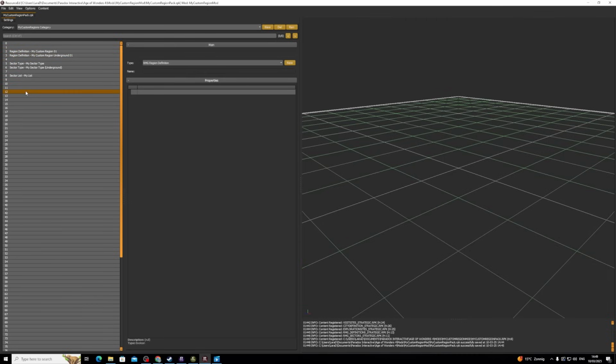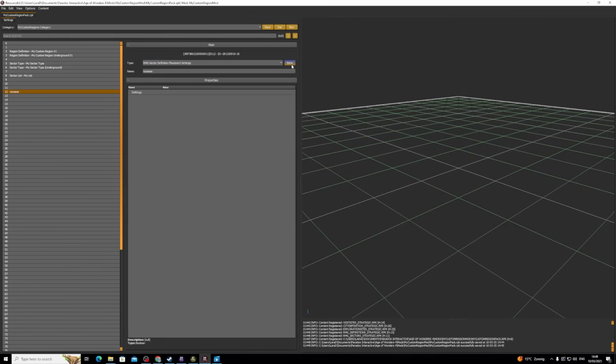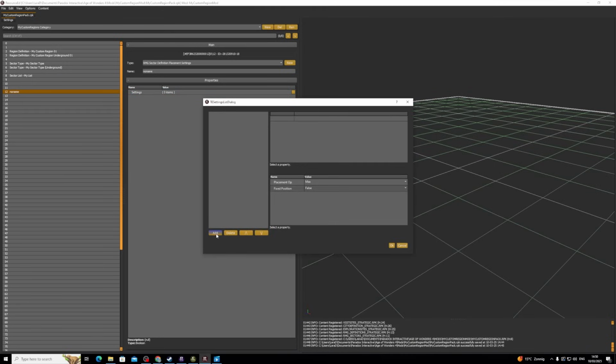And one last thing I wanted to show. I'm not going to use it, but I believe it's nice to know. We have a placement setting entry, so RMG sector definition placement settings. And this can also help you place regions in a certain spot on the map. If we click here, we could potentially add something like a pole value.